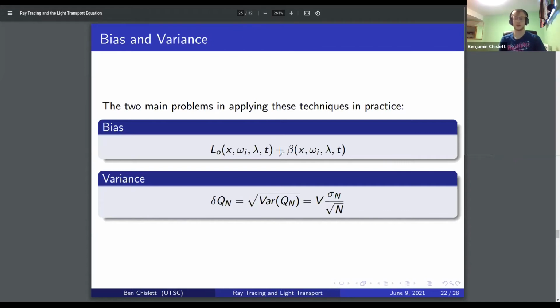So we've got these two guys. The first is bias, and this is when you're not following the system, right? This is most common as a way of reducing variance. So if you want to do a simulation faster, maybe you have this technique that violates some rules of the framework, and then it has an extra term, right? And we may or may not know what this term is, but what you're generating isn't exactly equal to the light coming out. It's the light coming out plus something. This can be positive or negative, but it's basically an over or under estimate that usually will be introduced for the sake of variance.